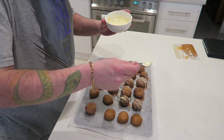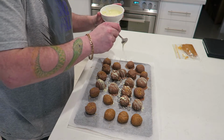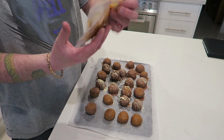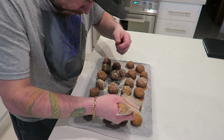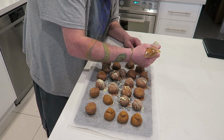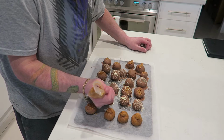because I'm going to put some of that caramel that we used before on it. So that's done. What I've done is I've just grabbed a normal glad rag, cut a hole out the end, and I'm just gonna pipe a bit on. And some here. And that's really about it, guys.